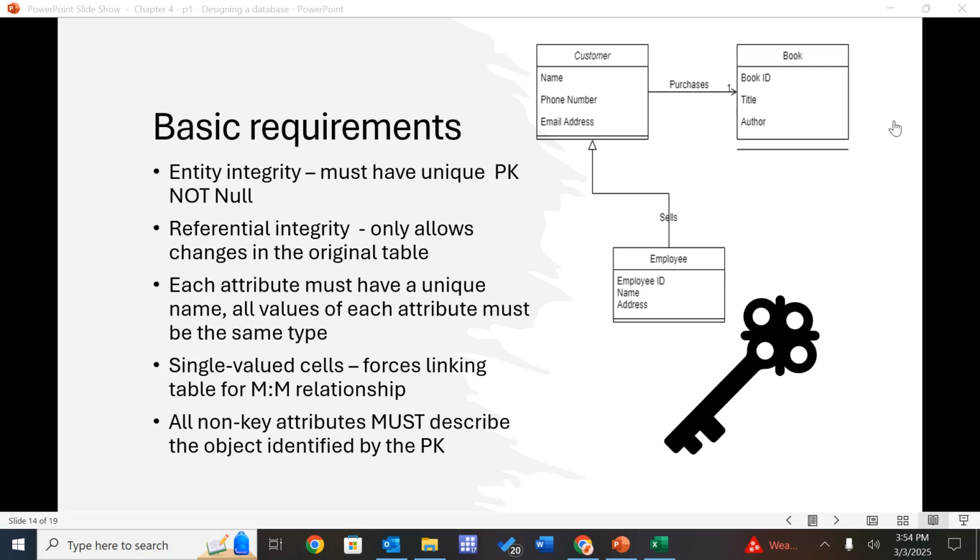We should not have the sales date and so on, because those things should belong to the sales table. So every single other attribute in the customer table should describe the customers. Let's say customer name, his phone number, his physical address, his email address, and so on.